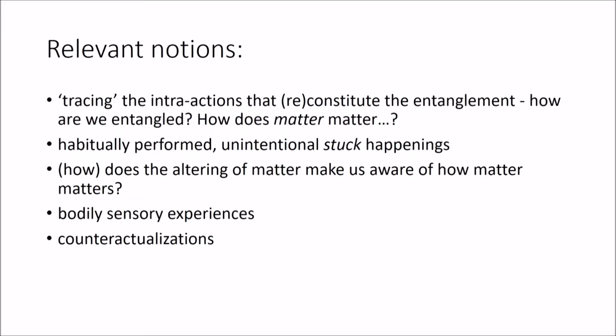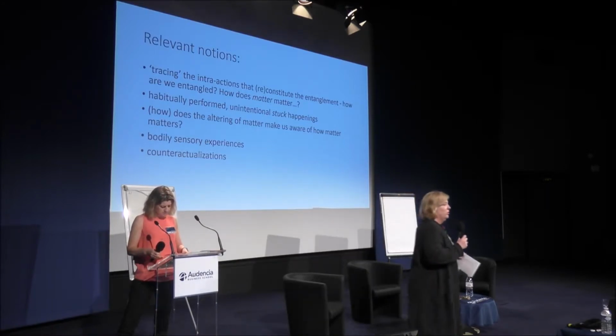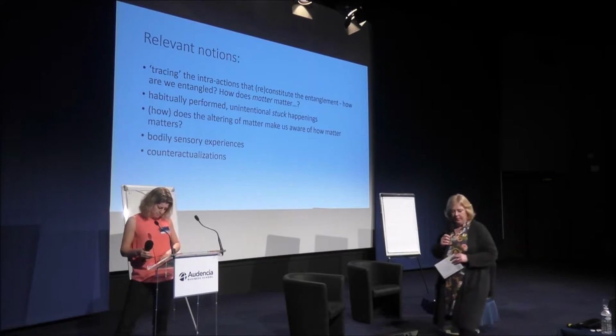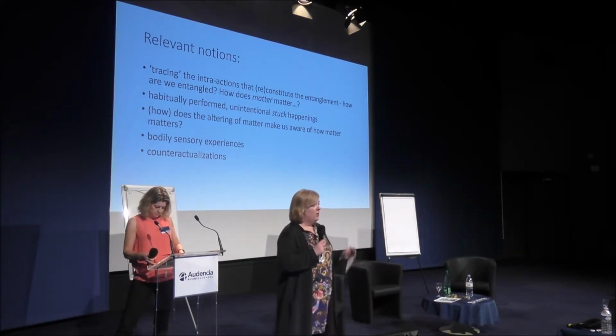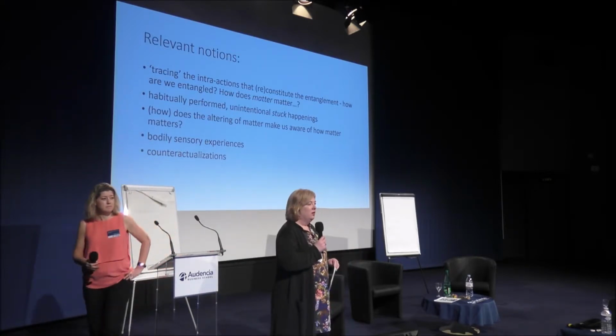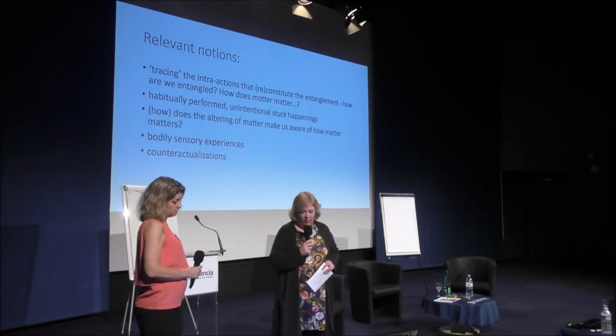So what we're going to do now, to come back to the actual workshop, we're going to trace the interactions that constitute our entanglement. So we're going to wonder, how are we entangled and how does matter matter? And we're going to, in particular, look at our own academic, habitually performed, unintentional, stuck happenings. So there's a bit of reflection going on here.